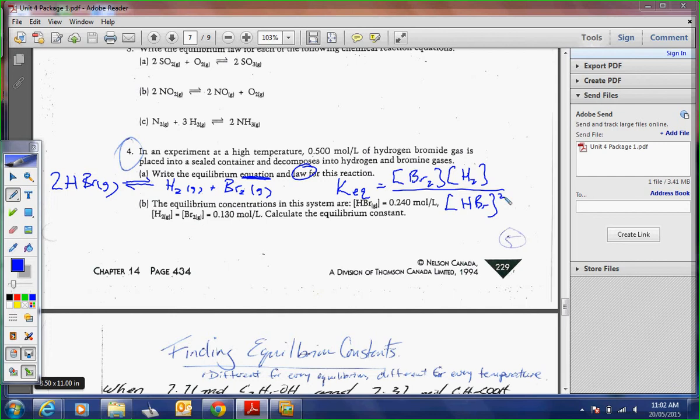So then they give us some concentrations, and we can plug it in. So KEQ equals the concentration of Br2 is 1.30. Oh, sorry, I mean 0.130. Can't read. Both of them, yes? In fact, I'll just do it this way. Divided by 0.2 for that one. So sometimes you'll see this, by the way.